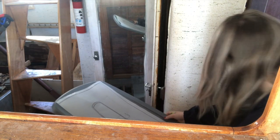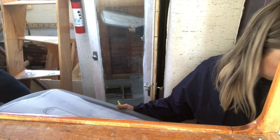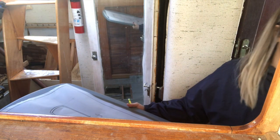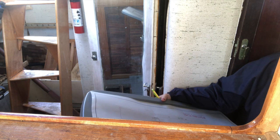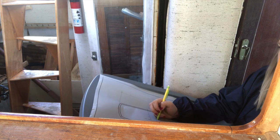Okay, let me see. So you come down the stairs. Let me open this. Are you cold? Am I cold? Yeah, I'm freezing. What's in here? Closet. Okay, so it just goes all the way. Oh no, it doesn't. Okay. So you come down the stairs. Basically, it's the width of that. So this is like this.